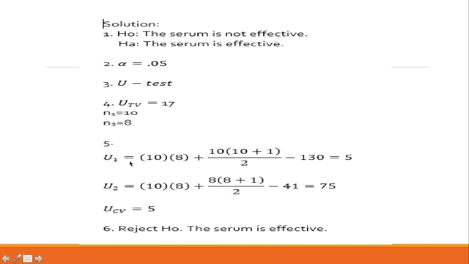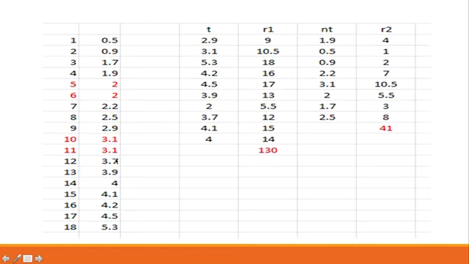And then, for this computation in number 5, we have to incorporate our Excel computations here. So the first thing that we are going to do is, all of these 10 values, you put them here one by one. Then follow with these 8 values, append them to the 10, and then sort in Excel. Sort from lowest to highest to arrange them. And then, this is what our arrangement looks like. This is the array of scores. So, this is just the chronological arrangement. Our ranking will come from here.